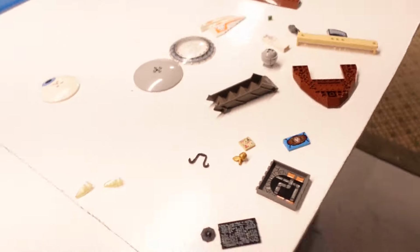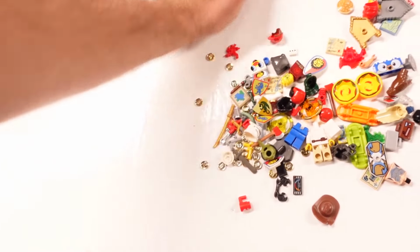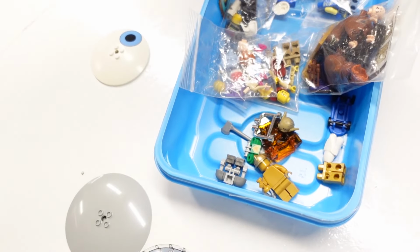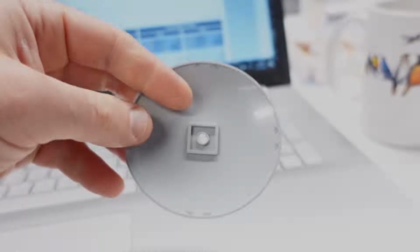We're almost done with all the stuff. This all has to be sorted out with the other stuff. It'll go up later, or the stuff I'm keeping for now. And then I have this other tray of just some more minifig stuff. Some of this stuff will just get sorted away too. Like this bag looks like a lot of stuff I'll just put away. My camera. Another big boy.